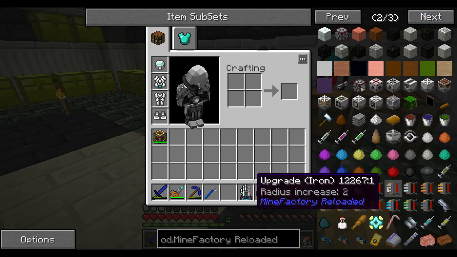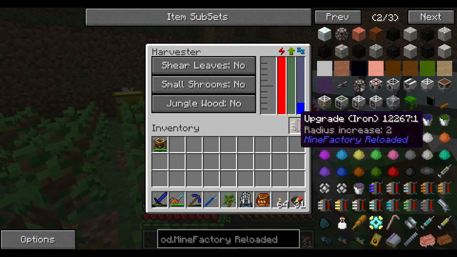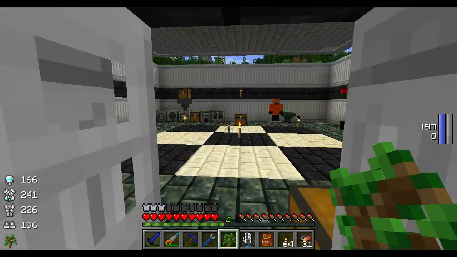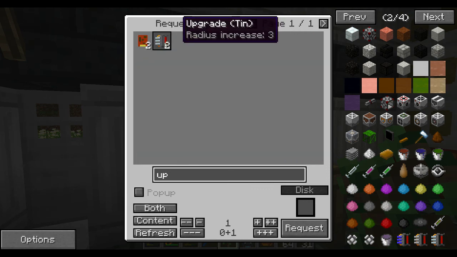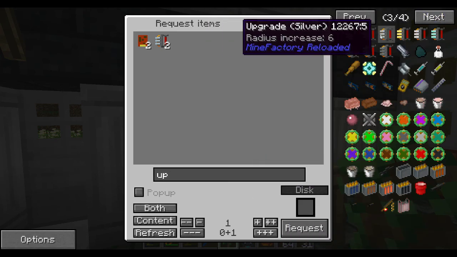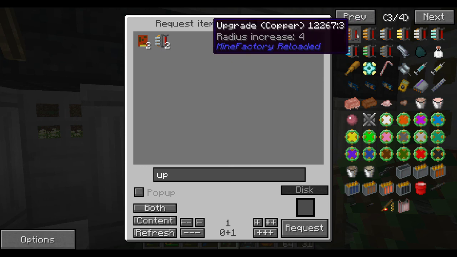And the easiest way to change that is, right now I believe I have iron upgrades in it. Let's check. I think I have iron upgrades. Iron, yeah. So it adds +2 to the area. And I think before we made some upgrades, yeah, tin. So those are +3. So I could definitely use the tin upgrades. We could always use gold or silver's +6. Copper would really increase our farm.